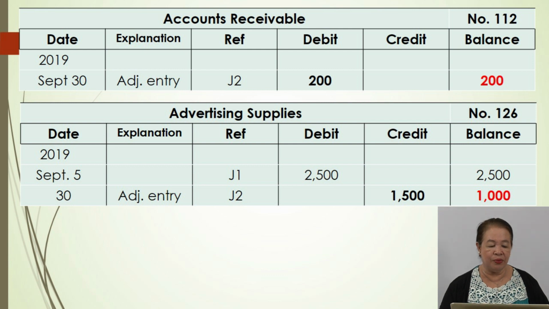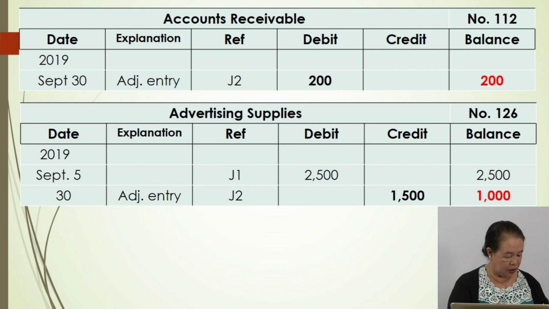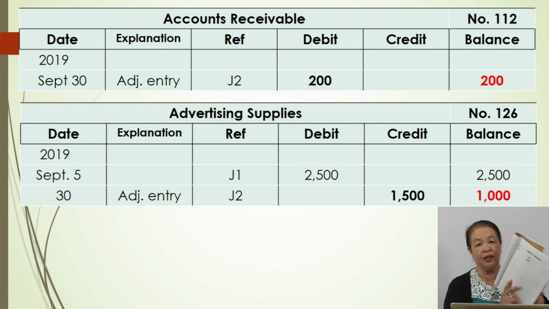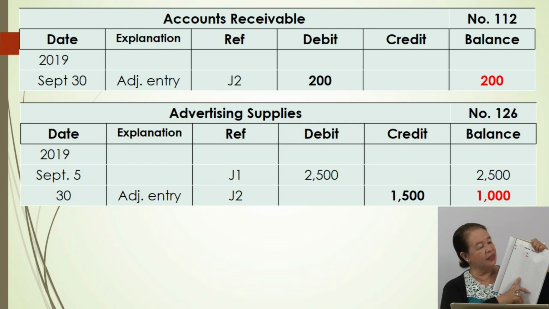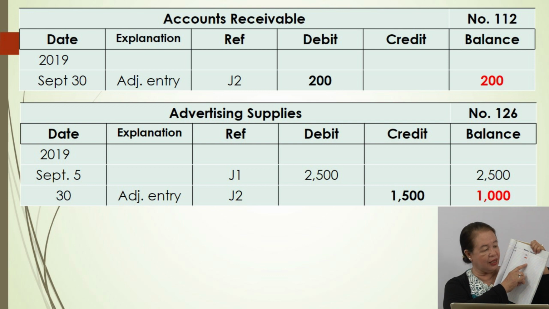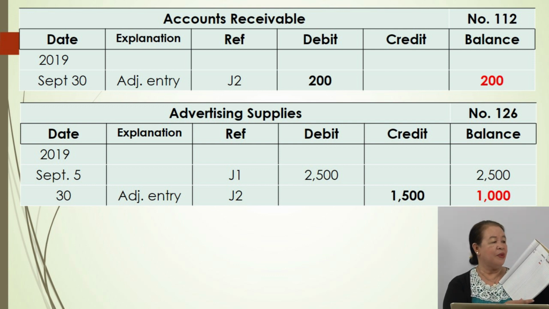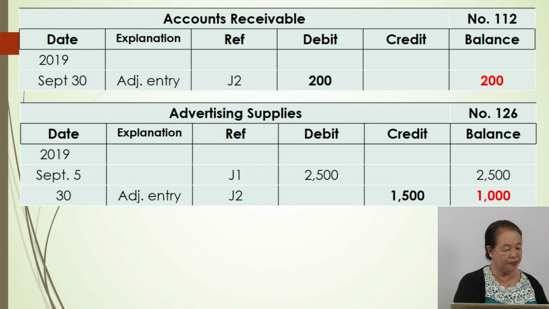Accounts receivable, we have also the balance is 200, no? Which is debit, no? So, yan. Yan, 200. Bakit may red dyan? Kasi yun yung closing entries natin. Bakit natin kino-close? Kasi para maging zero siya. Yung 200, ibawas mo yung 200 na kinlose mo, zero account. Bakit? Kasi ang purpose ng closing entries is to zero the account, no?